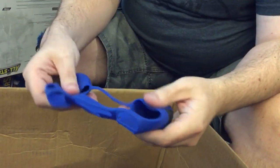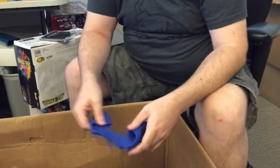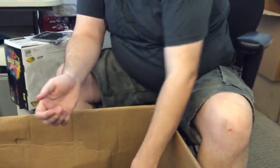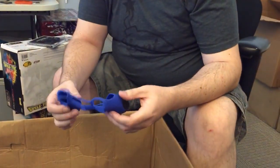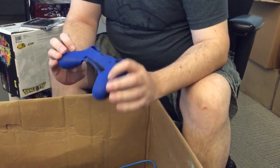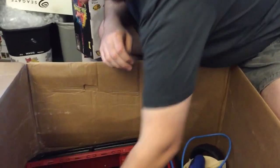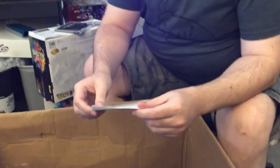Hot grips, man — my hands slip off. I don't know why you would ever use one of these. Is the PS4 old enough to already have cast-off accessories? It's weird that this thing is for a PS4 controller but it seems so grimy — like we should be getting these 10 years from now.